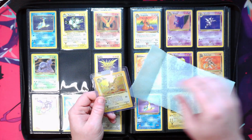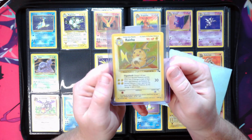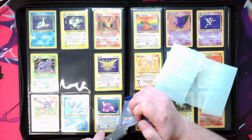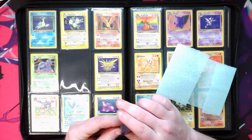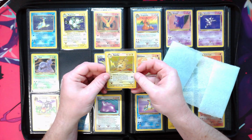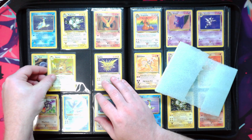The last card is the Fossil Raichu. So that was the last one I needed. And for the most part, I was kind of just buying these in alphabetical order based on how they come through the set. And let's just go ahead and carefully cut that tape and get this out of here. And we will get our Raichu out, which is already in a nice enough penny sleeve. So there it is, the last one, and the set is now completed.